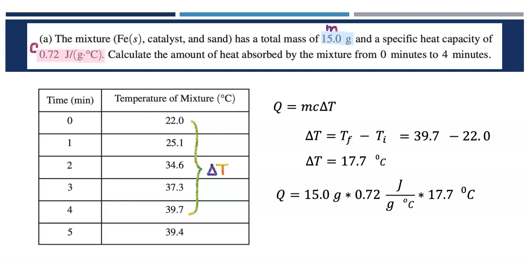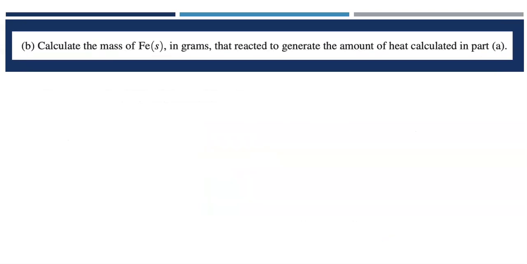So we plug those values in, and I get a value of 190 joules for Q. I do want to report it with 2 sig figs because the specific heat was known to 2 sig figs, and so that's why I'm going to write it as 190 joules, no decimals. And this was worth 1 point. And now we're ready for part B.